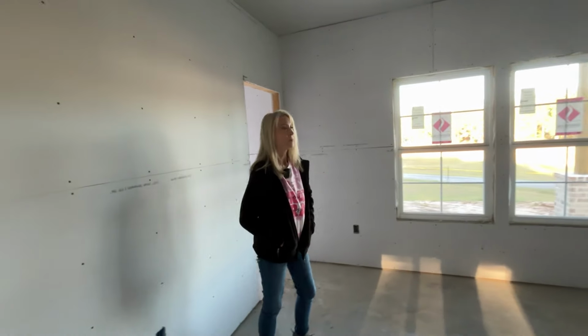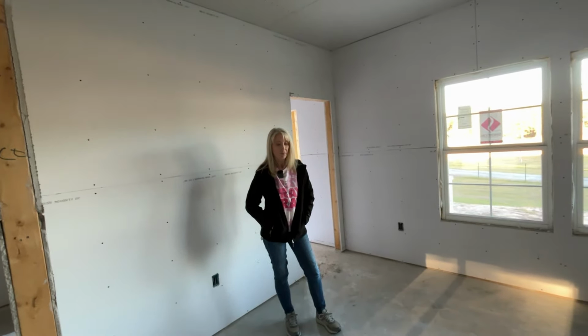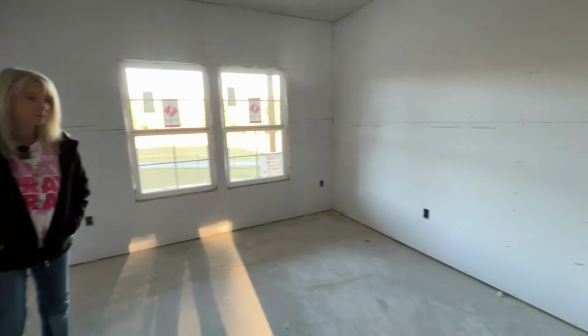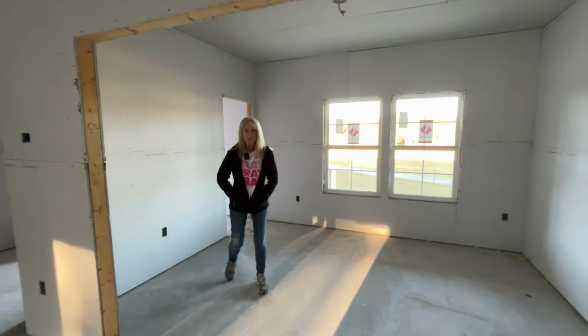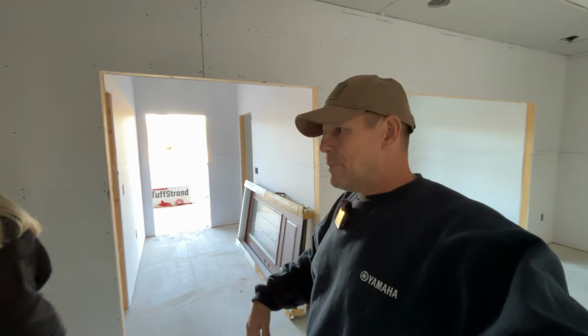Sheetrock. Now this is a room we plan on spending a lot of time in, editing and just hanging out when we're not watching TV. And we don't have a lot of wall space for couches and a love seat, but I think we have enough for a couch and a love seat. No. One or the other. Apparently we don't. Let's skip through these bedrooms and bathrooms and go right back to the master.